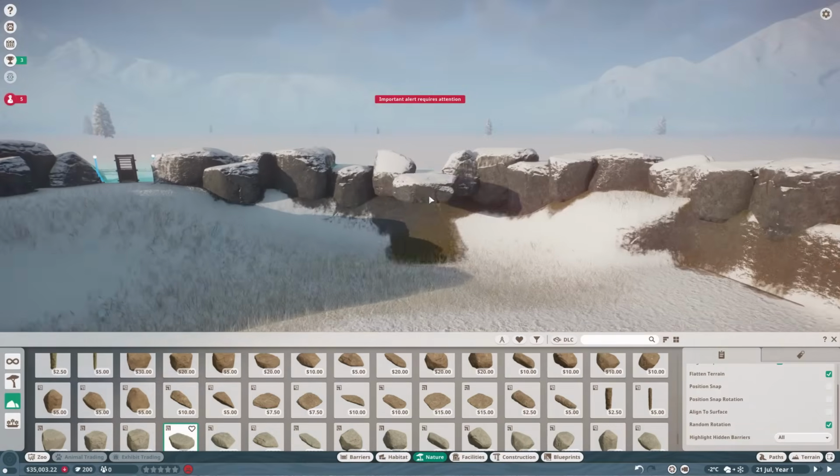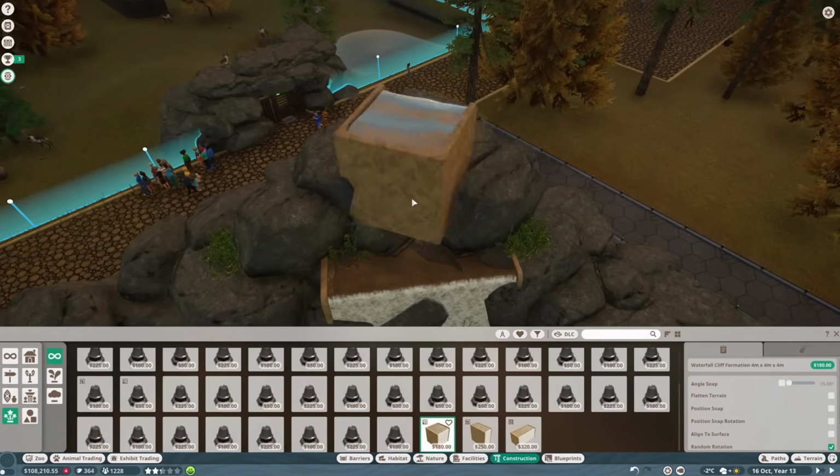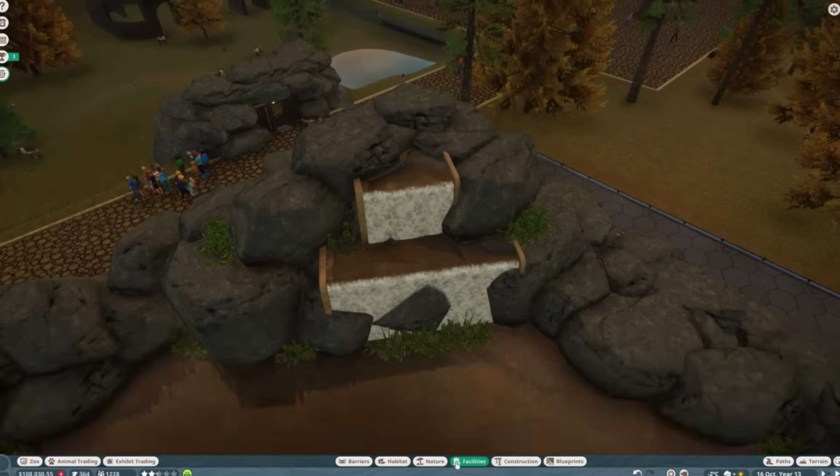And if you want the barrier to look more attractive, you could even turn one of those rock formations into a waterfall. This is especially easy to do if you have the Aquatic Pack DLC, as this has ready-built waterfall pieces that can be easily slotted together.